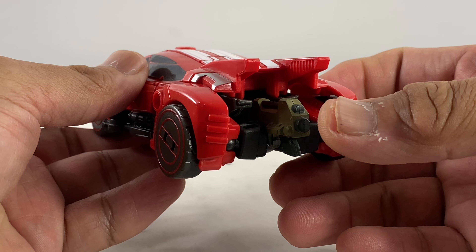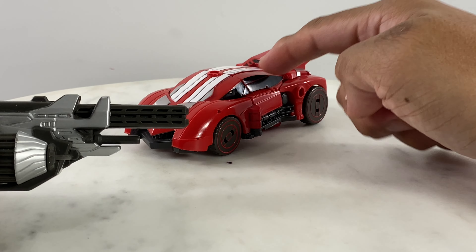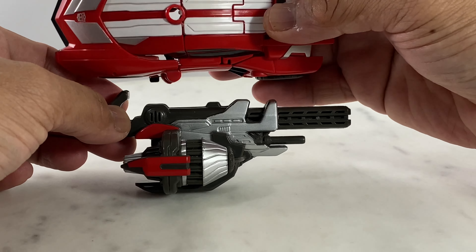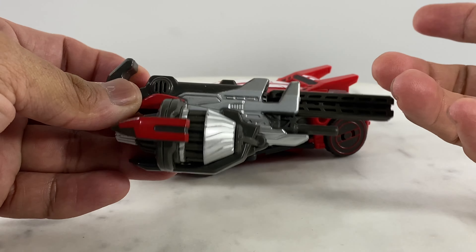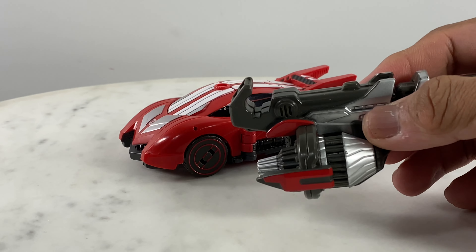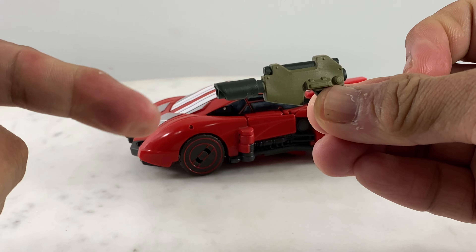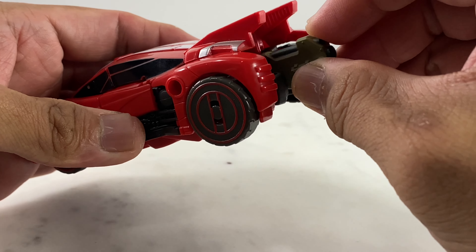So this is more tolerable. Just a side note — this is the weapon that comes with this figure. Take a look at it extended — it's as long as the vehicle form, so it's really mismatched with this action figure. This is now paired with another of my transformer action figures. Compared to this, the smaller weapon is more of a Sideswipe weapon, and it could easily store on the back of the figure by friction.